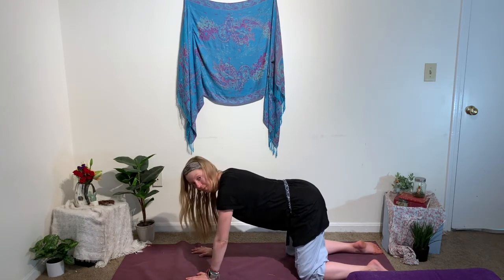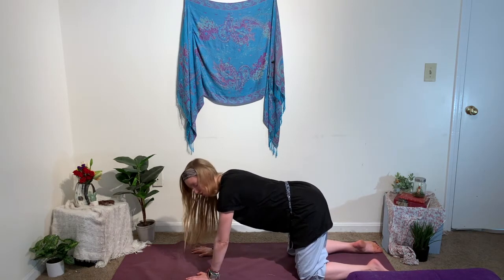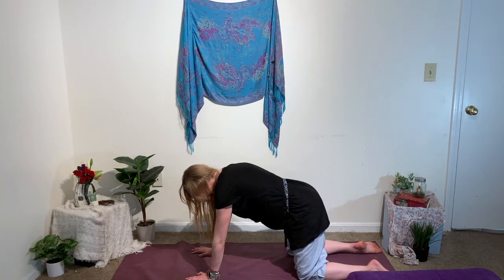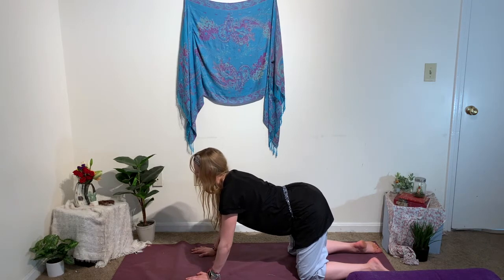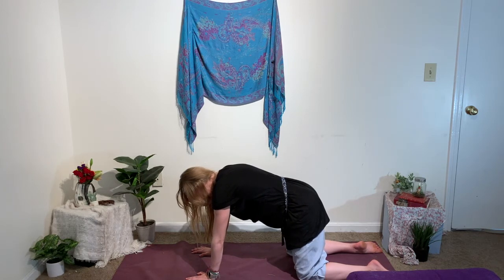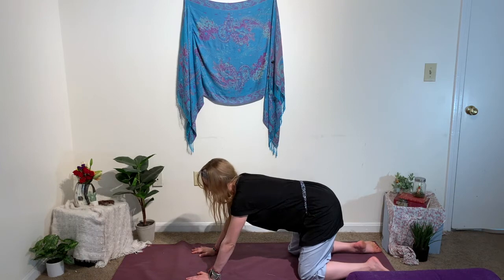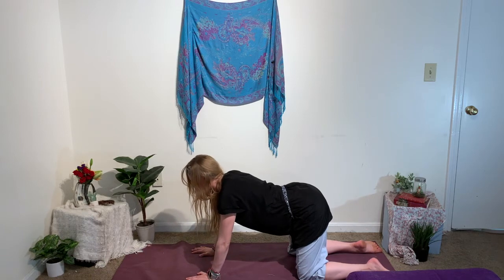And then if stillness is what your body needs, give it a moment of stillness, a moment to settle with that transition, with that shift. Otherwise, if you'd like a few rounds of cat and cow, move very slowly. Move with ease, drawing the shoulder blades in and lifting up through your sternum. And then rounding through your spine, feeling baby hug up and in. Shoulder blades can draw in, tailbone can lift just a touch. And then you can round through your spine, maybe just taking a few more rounds on your own, shallow cats and cows.